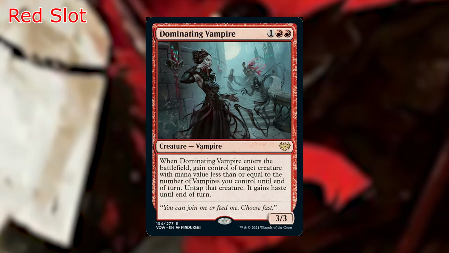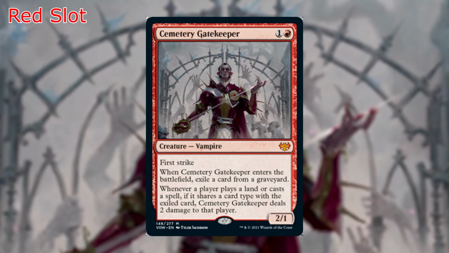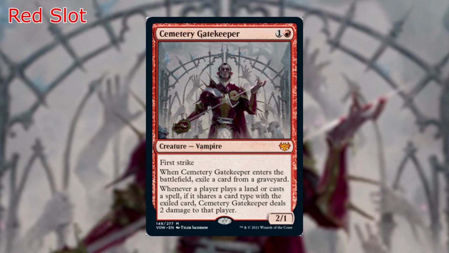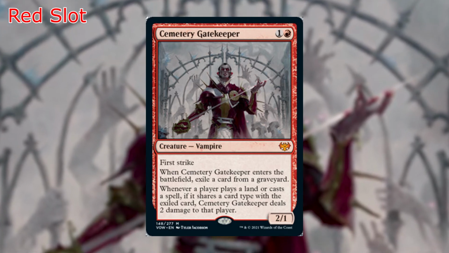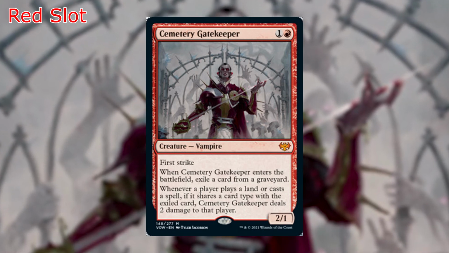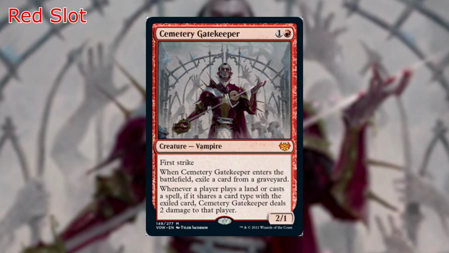All right. Tony, you want to go next? All right. Let's see. I started off with Cemetery Gatekeeper. So this is a 2/1 vampire for 1 and a red. So pretty low cost vampire. Comes with first strike, and then when it enters the battlefield, you exile a card from a graveyard. Again, more graveyard hate. Whenever a player plays a land or casts a spell, if it shares a card type with the exiled card, Cemetery Gatekeeper deals 2 damage to that player. This does impact yourself as well, but against the right deck, I think this is really good protection against a landfall deck. If you're playing against a landfall deck, obviously you'd exile a land. If you're playing against a storm type deck, exile an instant or sorcery.